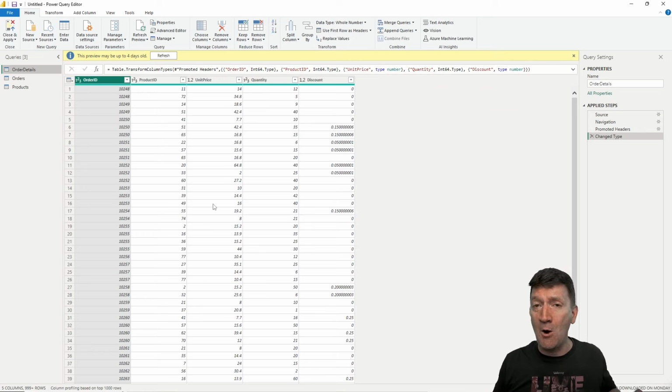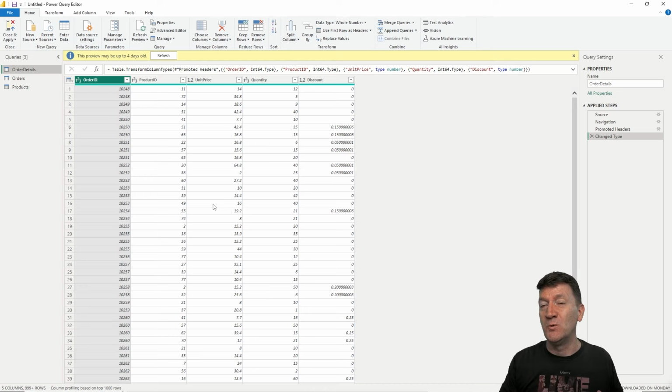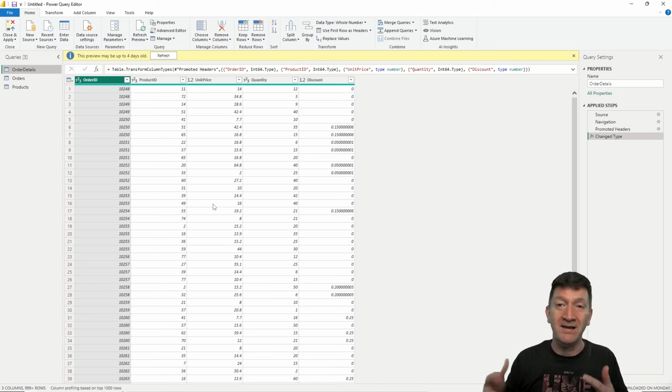Now, the whole point of Power Query, if you're an Excel user, you might be familiar with Power Query because the exact same tool resides inside of Excel as well. So if you're familiar with it there, you're going to feel right at home. If you're not familiar with Power Query, it's a tool that allows you to create the connection to the queries, such as our Excel document and all of our tables in there, and to start transforming that data, cleaning it up, filtering, sorting, calculating, getting it ready before we start creating the report. So let's do a little bit of that here.